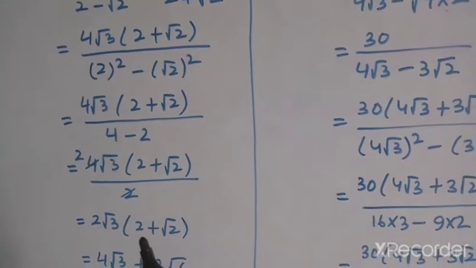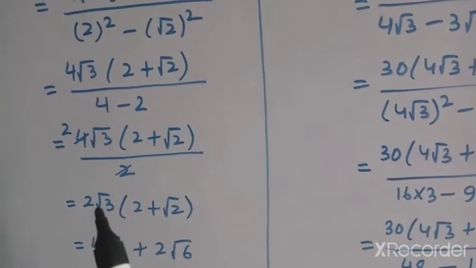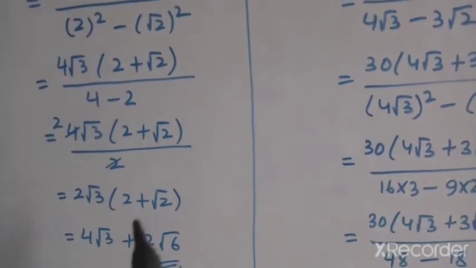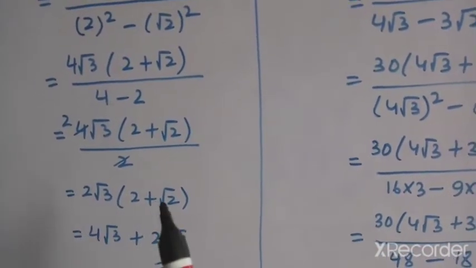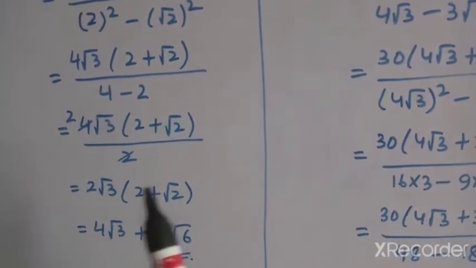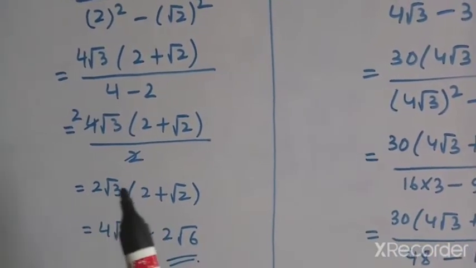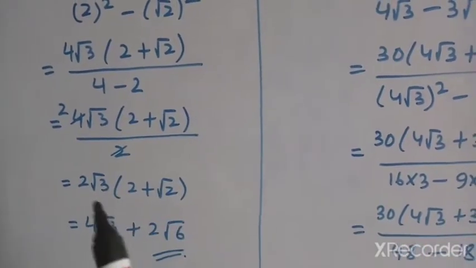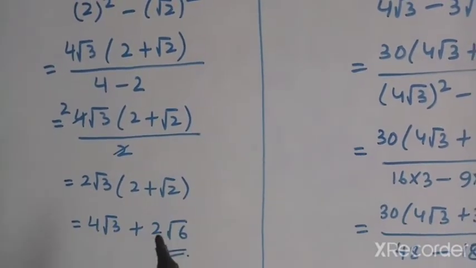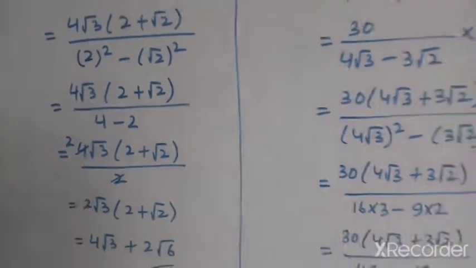Now here you got 2 plus root 2. Here you got a mixed surd, so when you multiply you have to be careful. This is rational, so rational and rational will multiply. 2 twos are 4, so this remains as it is, plus now here 2 is rational and here its coefficient is 1. 2 ones are 2. Now this 2 irrational will multiply. 3 twos are 6. So I'll repeat this one again. This 2 will multiply. 2 twos are 4, root 3 remains as it is, plus now here you got 1 and this is rational. 2 ones are 2. Rational will multiply with rational and irrational will multiply with irrational. 3 twos are 6, root 6.